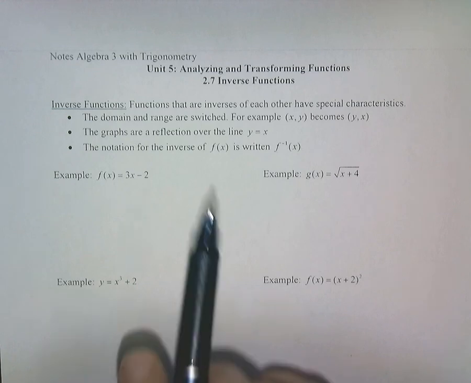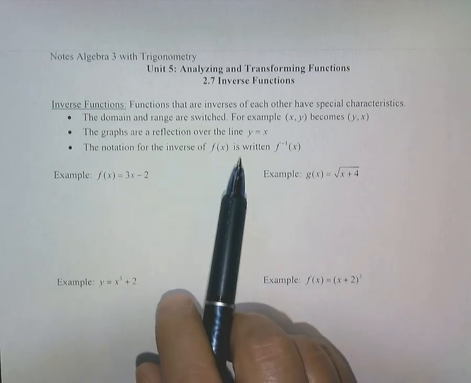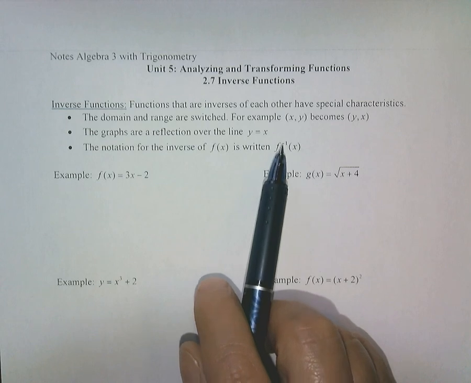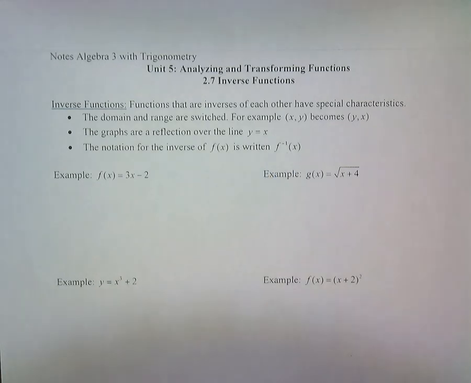And the notation for the inverse of f of x is written f to the negative 1 of x. It doesn't mean you raise it to the negative first power. It's just showing that's an inverse. So the first thing I'm going to do is show you how to find the inverse given an equation.